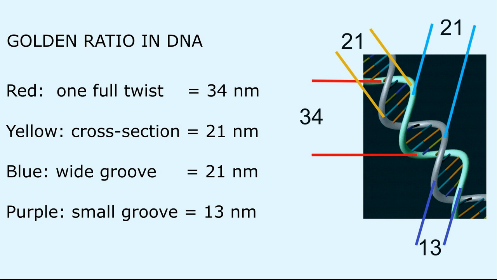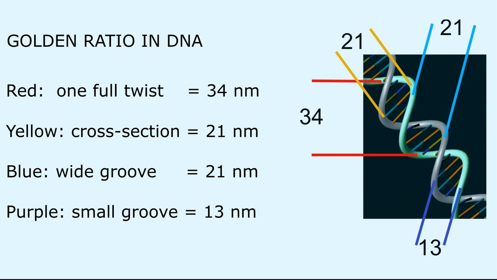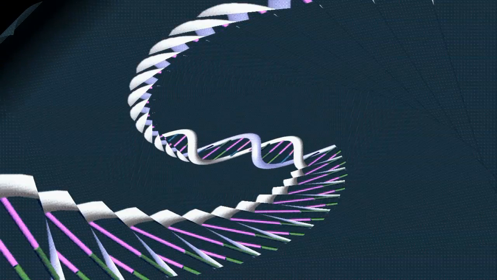This is miraculous, because scientists believe that during prehistoric times DNA originated according to a random process in so-called primordial mixtures. This implies that DNA designed itself following the golden ratio, while scientists reason that the golden ratio must be encoded by DNA. In my opinion, this leads to the conclusion that DNA can't be made according to random processes.